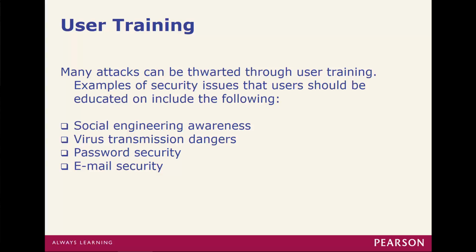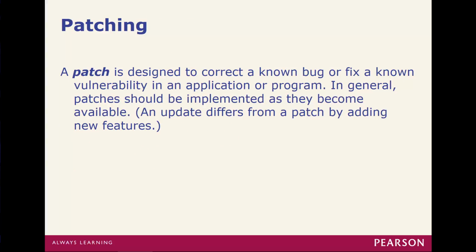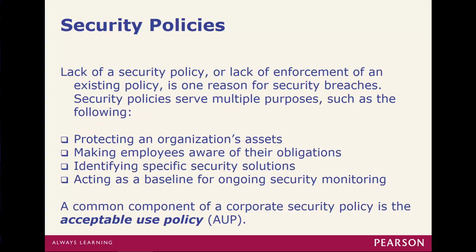So, user training. Things like what to do if you get a weird email asking for your password. What about password security? That way users know what they can and shouldn't be doing. That could also deal with how to train people to detect social engineering. Patching, again, making sure software is up to date with current patches. That way, known vulnerabilities can be patched and secured.